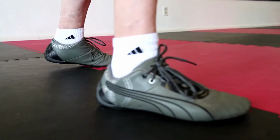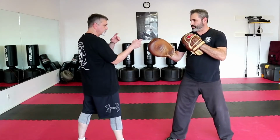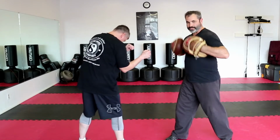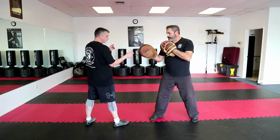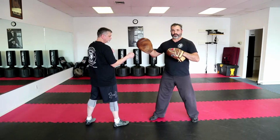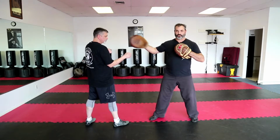You want your feet a little wider than shoulder width apart, keeping your knees slightly bent and keeping yourself a little more sideways. You don't want to be squared up because that's going to make you more of an opening. So you want to stay a little bit more sideways. This also allows for those lead weapons, the lead kick or the lead punch, to get their fullest reach.